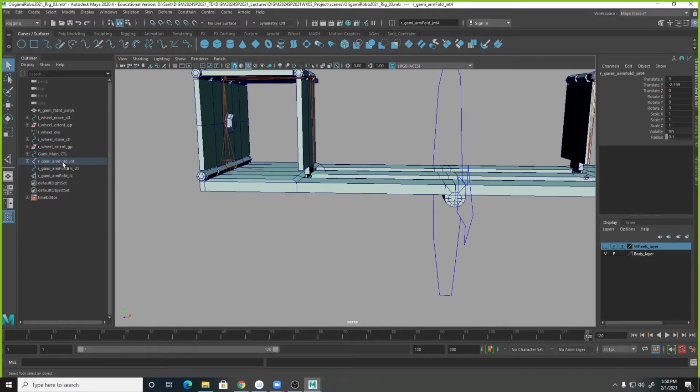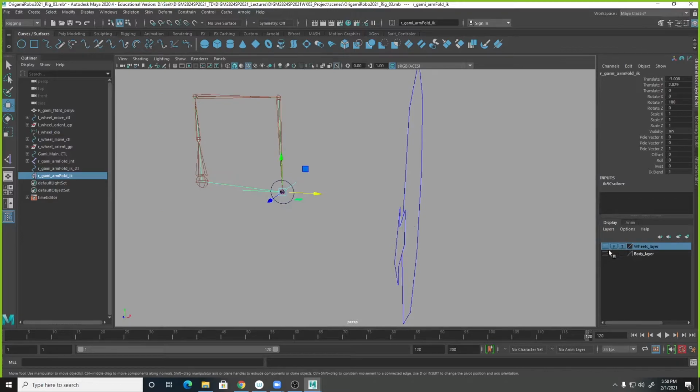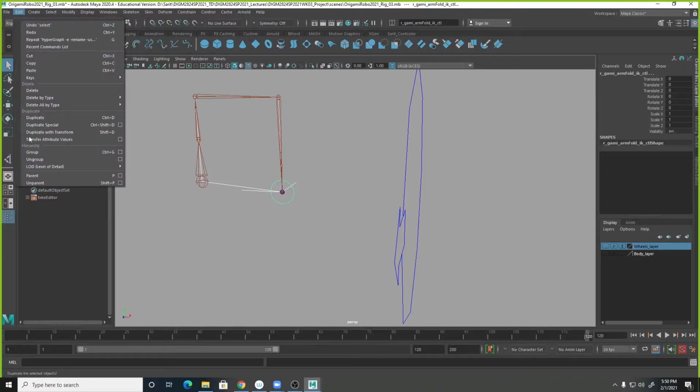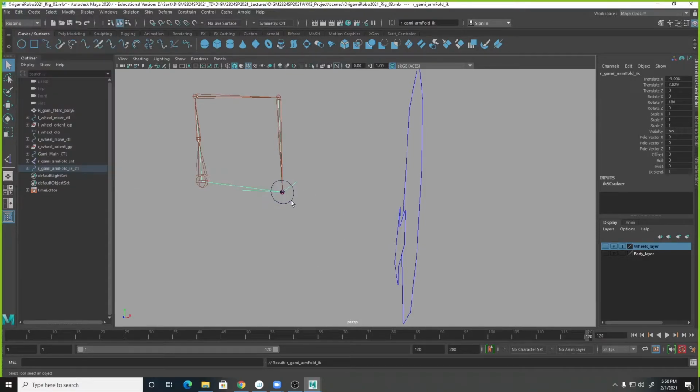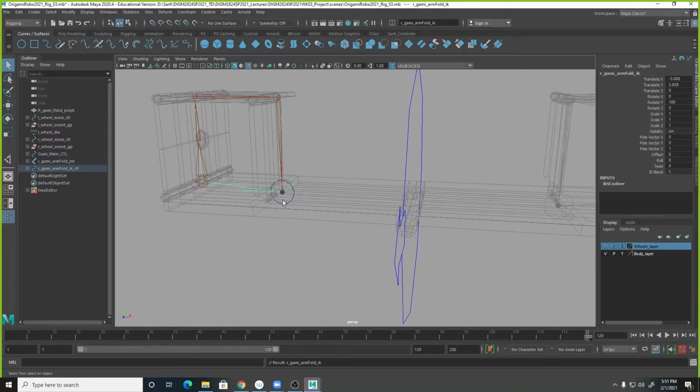And where's the IK handle? R IK handle. There we go. And if that's bothering you, turn it off for a moment and shift select the armfold IK control. Press P or Edit, Parent. So now I'm going to bring that back and reference it, template.